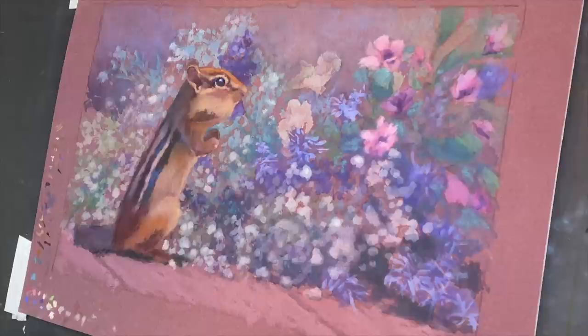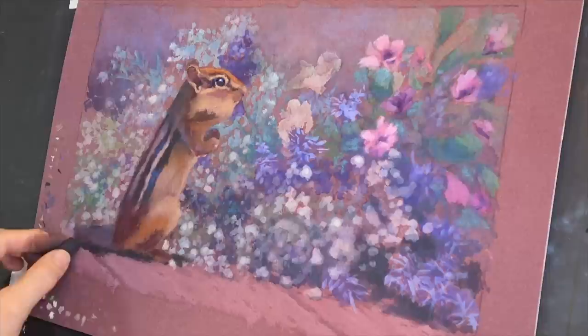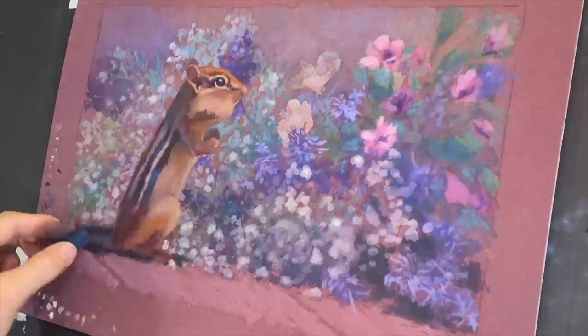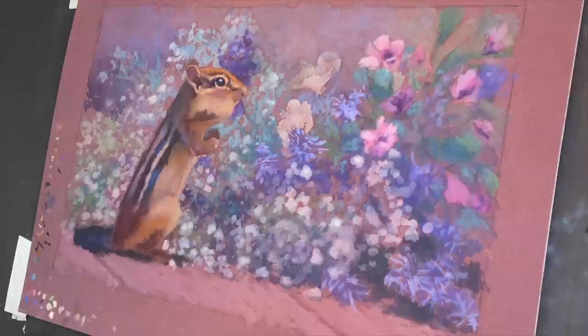So you may have noticed too, I added some blues in his little stripe there and a couple of blues in other areas. His tail, back to focal point, I didn't want to give a dark, it's not super dark in the reference photo anyway. You can tell it's black based on just the markings of the chipmunk, but it was softer than the rest of the darker elements. Oh, by the way, that little tool I'm using, it looks like a makeup brush applicator.